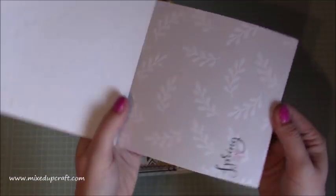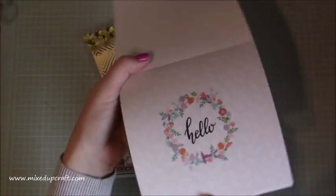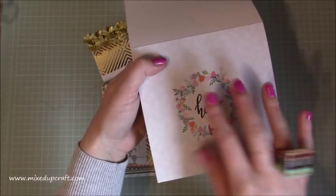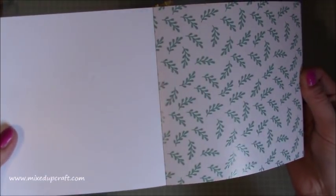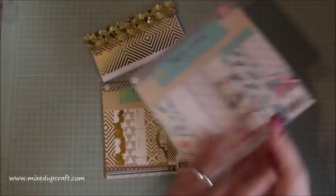Then there's this one here, springtime. Again, every single page is embossed. That one's really nice, just the little flowers on it, but they're all lifted up. You can just about make it out. That one's lovely, it's like a ready-made card. You just die cut that as a set with a circle die, mount it on some foam, and pop it on a card. That one there, again really nice, all raised, really textured. And then the last one there, which I thought was really quite sweet. So if you can get those ones.